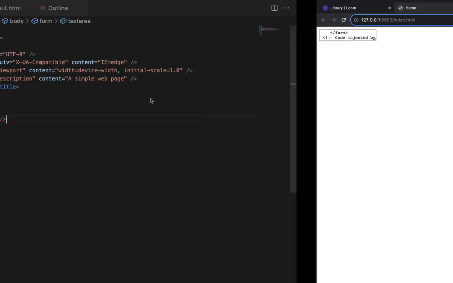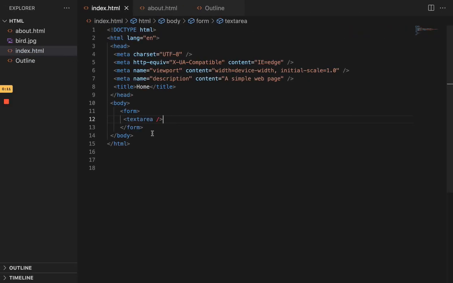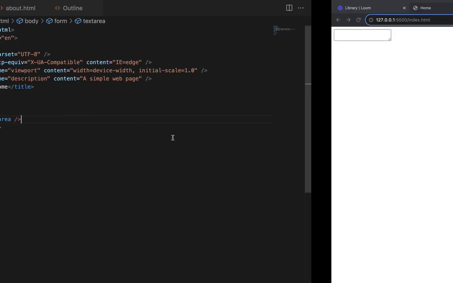You see, it says form code injected by blah blah blah. However, this guy here. Okay, so basically it's an input element that allows you to type, and you can enter different paragraphs.